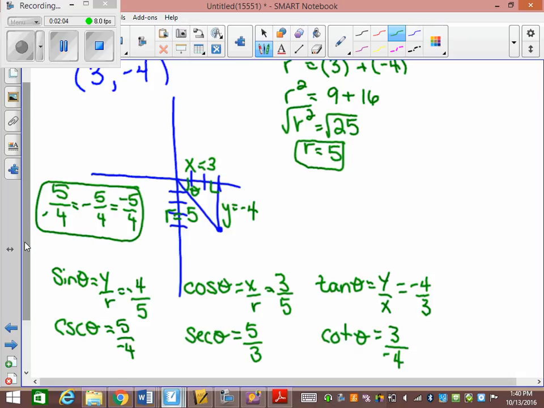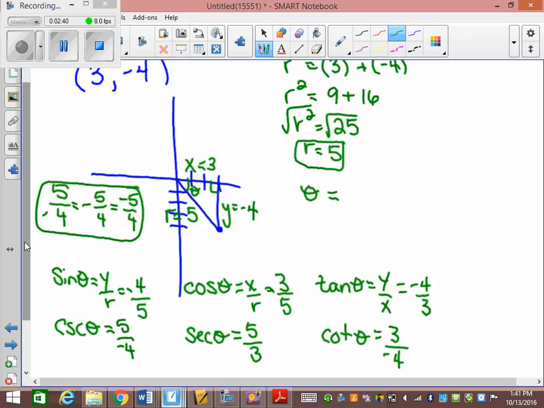Then we need that theta angle. We can use any of them, right? It doesn't matter which trig ratio. If you put any of them in, you should get the same angle. So theta equals, and when you put them in, we're going to remember this in the next lesson or so. When you're trying to find a reference angle, which is what we're trying to do, whenever you find a reference angle, you always put in the positive trig ratio. So even if it was like -3 over 5, like last year you were taught, you put in the positive trig ratio and you'll always get the reference angle. If you put in the negative, it might give you a different angle and you'll have to find the reference angle from that, which is more work.